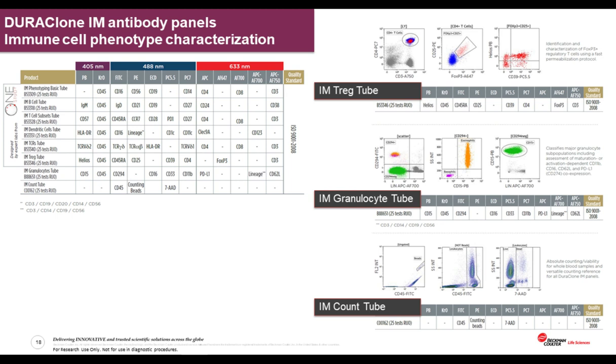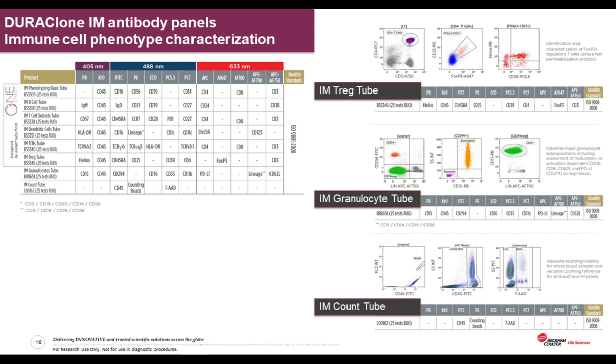So ultimately, Beckman Coulter does have these panels, and I just wanted to highlight that these panels were something that the key expert opinions involved in one study, a transplant experiment that was done across the globe, came to the scientists and asked for. They said, we need stabilized panels because reagent consistency and reliability is questionable. So how can we introduce panels that we can ship to Europe and North America and ensure that there are no pipetting errors, so that what we're looking at is truly biological relevance.